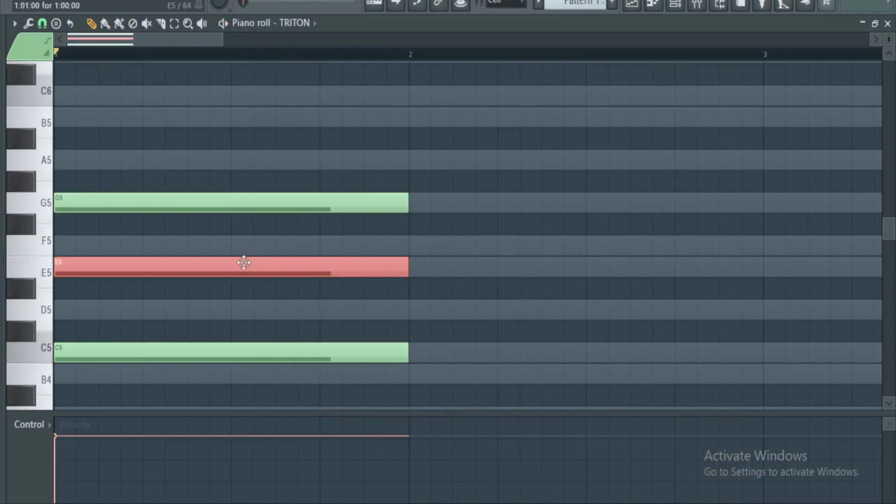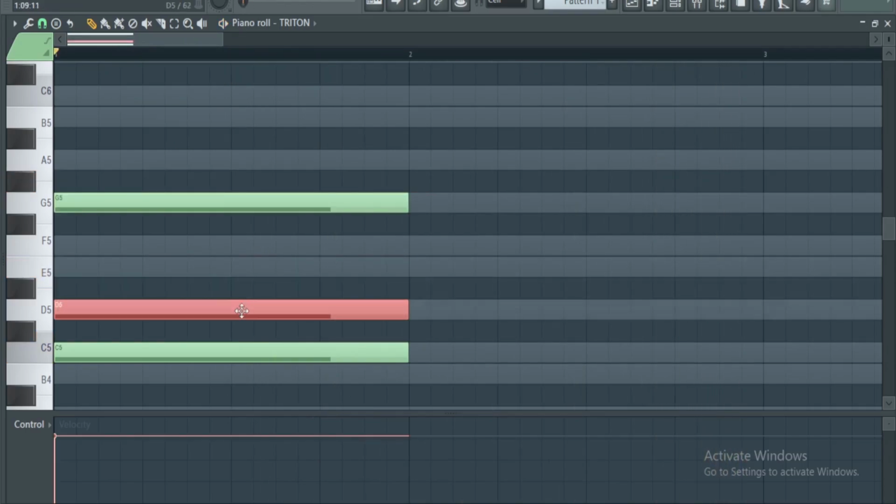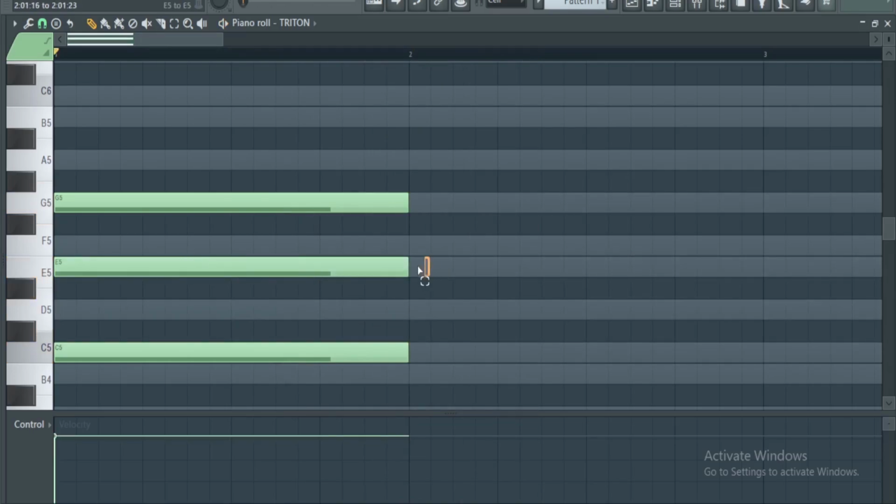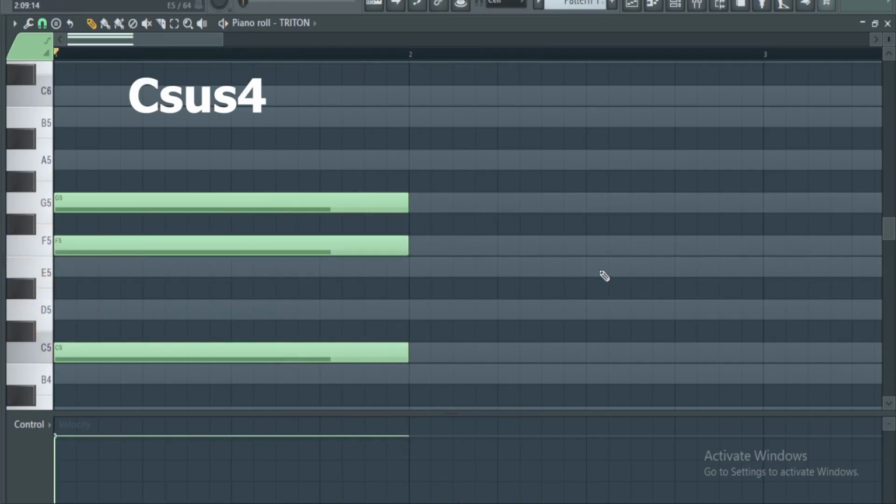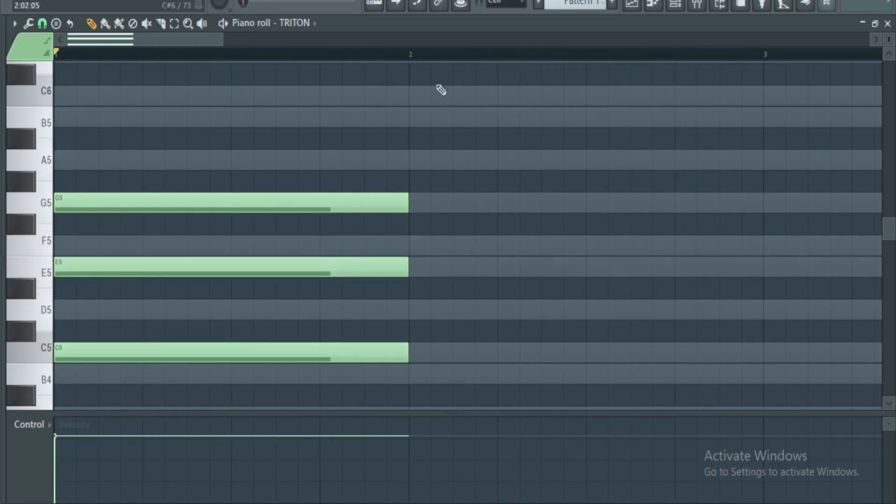The third is dropped to the 2nd. It makes it a suspended 2nd or a sus2 chord. So a major chord with the third raised to the 4th. We have a suspended 4th chord or a sus4 chord. So in the next tutorial, when we are looking at chord progression, I'll dive into how to use these chords to make the chord progression interesting.